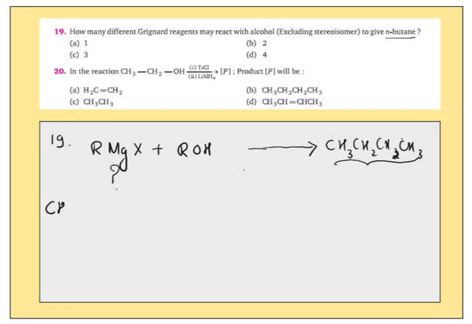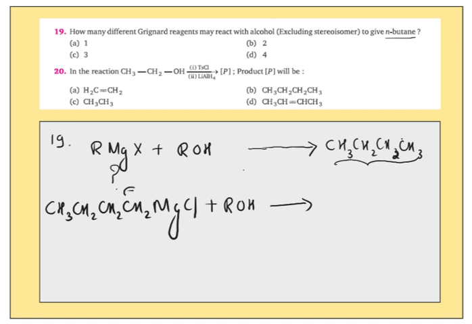When a Grignard reagent like butyl magnesium chloride, to be precise, n-butyl magnesium chloride, reacts with any alcohol, it doesn't matter, methanol, ethanol, whatever it is, then what happens? We know that the Grignard reagent is a nucleophile here, right? Either it acts as a nucleophile or it acts as a base. That means it abstracts the proton if it is available. Alcohols are acidic in nature. They provide the proton. That proton is picked up by the Grignard reagent.